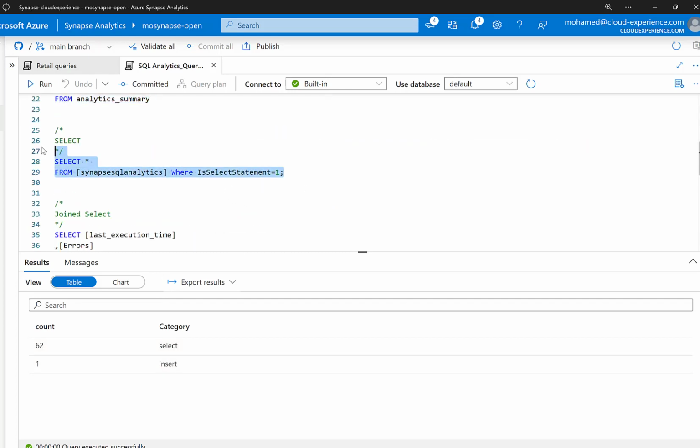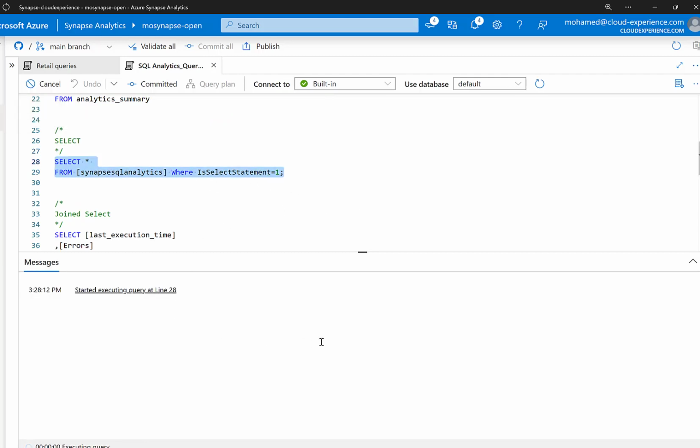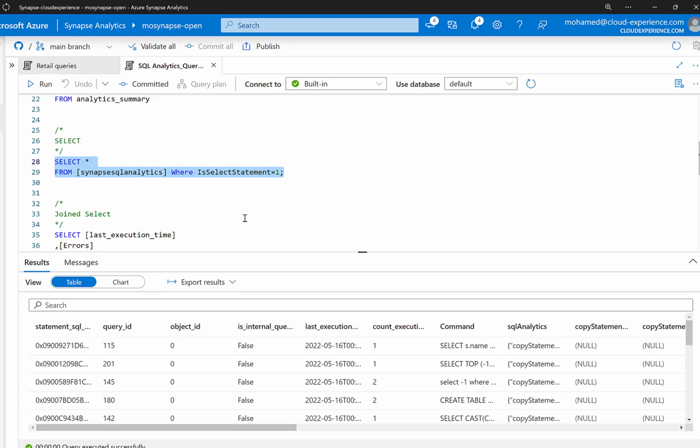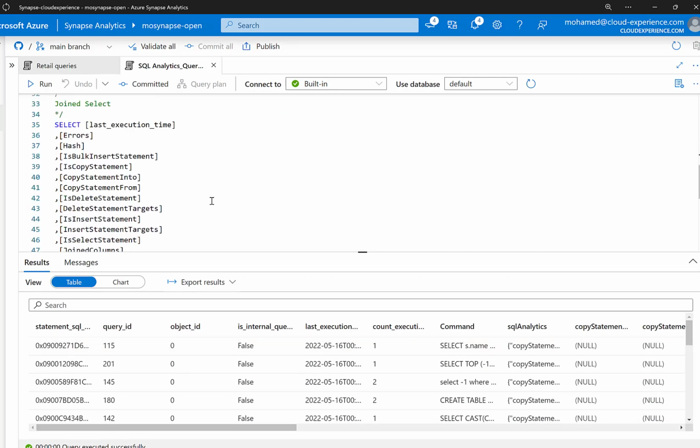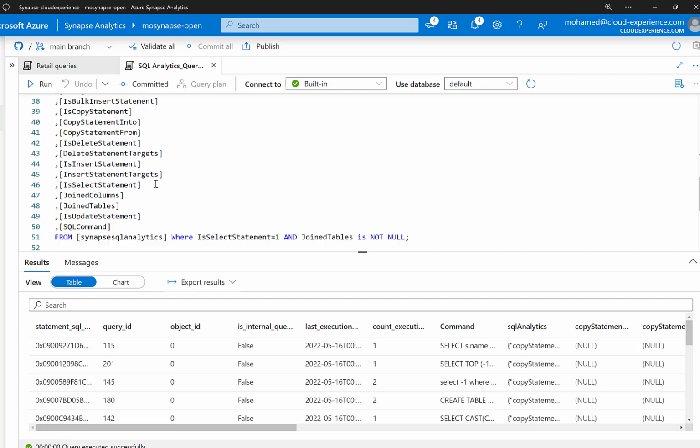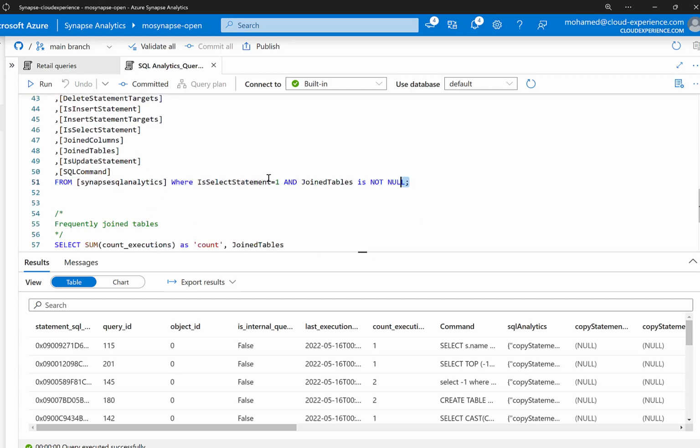When I go to the select statements, I can get the details where the select statement equals 1. This is all in the serverless pool. There is no storage needed or even running the SQL pool when we run these queries.